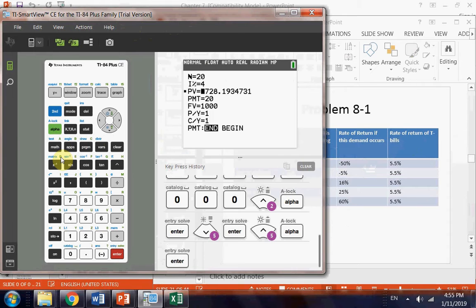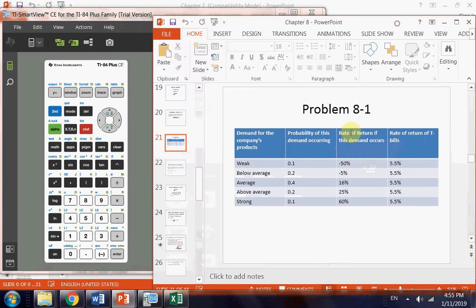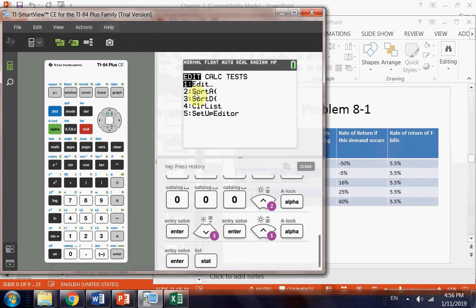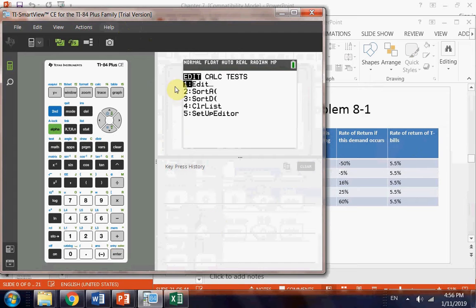Okay, you probably have done a lot of work on time value of money solving, and this time I want you guys to hit the stat button. Okay, and our job is to solve for the standard deviation of this rate of return based on the 5 situations and their probabilities. Okay, so the first thing you gotta do is to hit enter. Let me just clear the previous key press history. Okay, so you do stat. Okay, and then your selection.